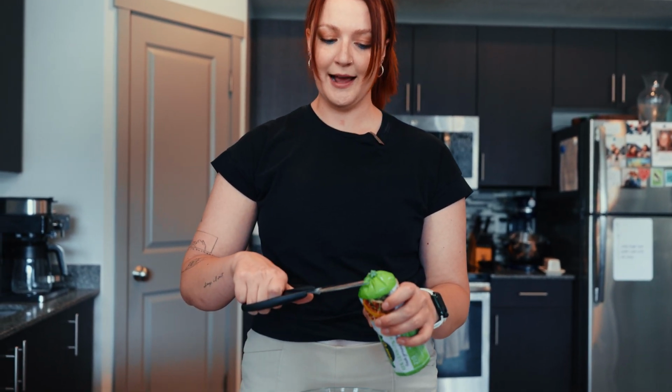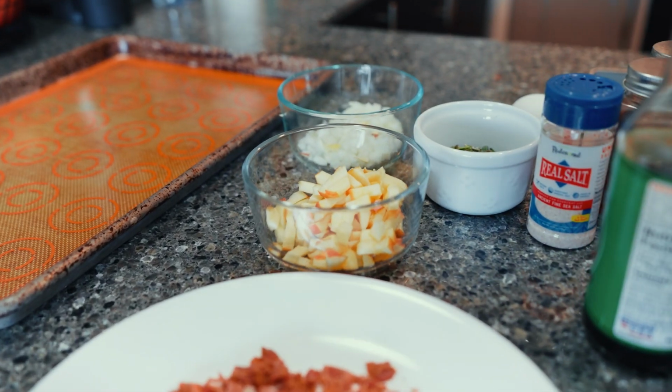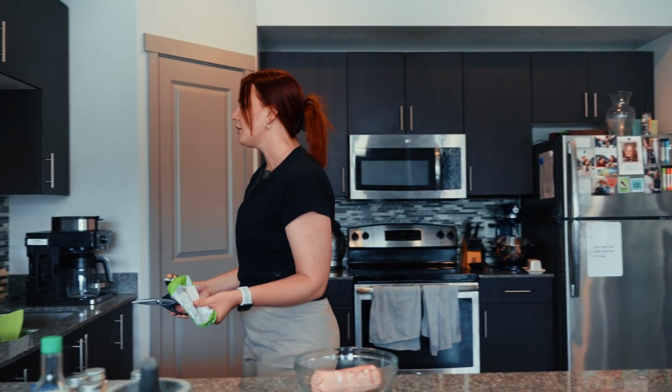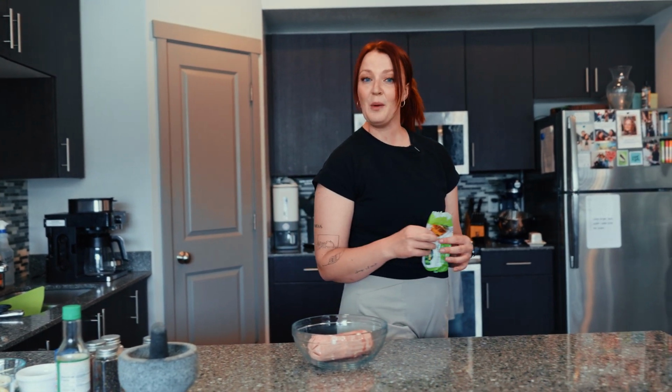It's just turkey and apple breakfast meatballs, which sounds like a funny concept because it is, but they taste so good, super high in protein. So it's just a really good, simple breakfast option. They're really easy to meal prep and they last a really long time in the freezer. So it's nice and easy for me to just make a big batch at once and then freeze them and throw them in the air fryer when I want them in the morning.